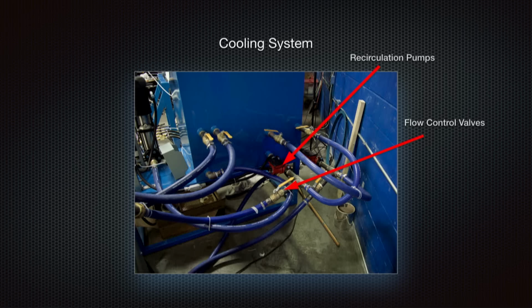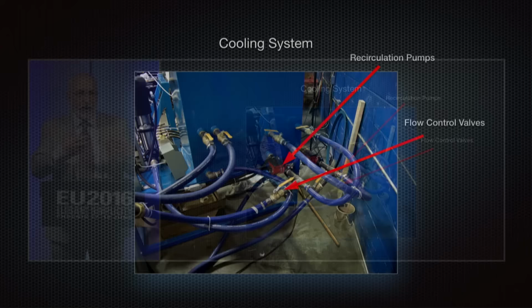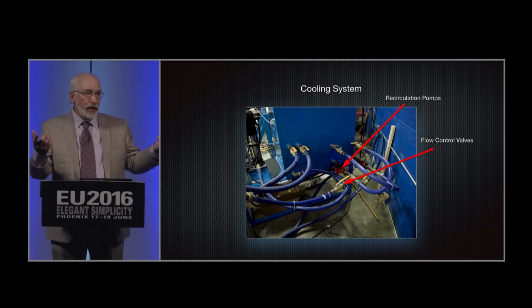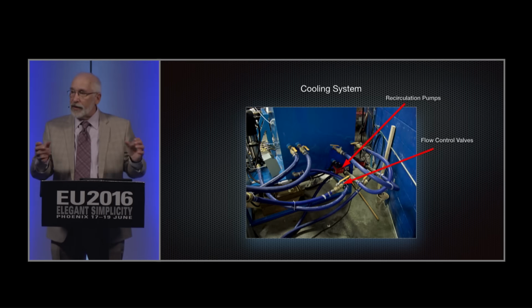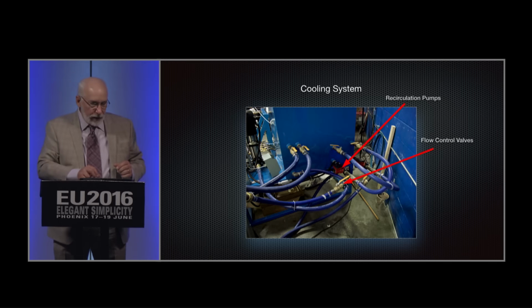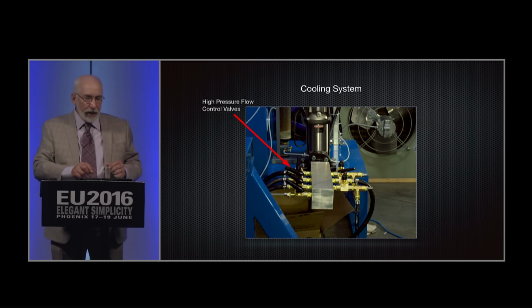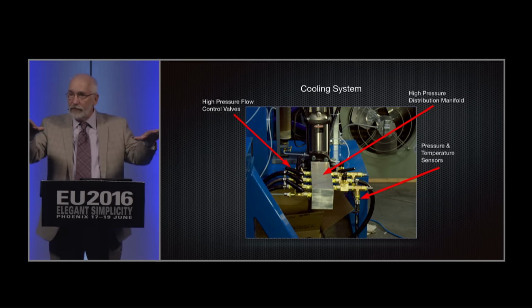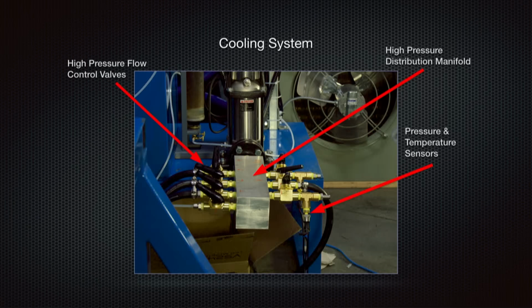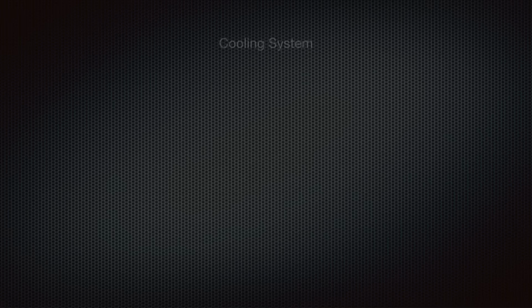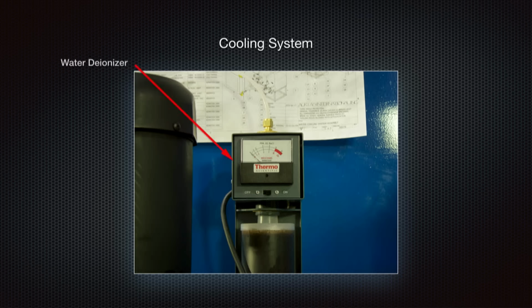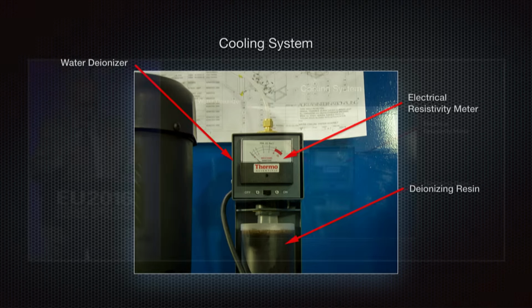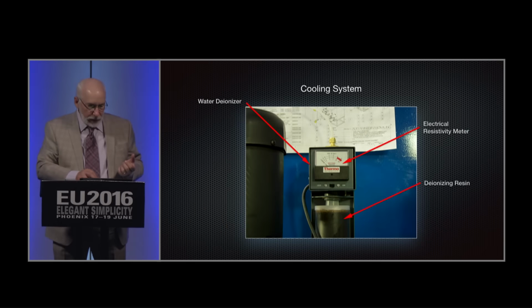And the temperatures, we need to keep them low, so we use a recirculation system because we can't afford to just put fresh water in and deionize it. Deionized water will not conduct electricity. So you can use water to cool things down as long as it doesn't have any mineral content in it. And so we have a high pressure pump and manifold system to distribute the cooled water out to the various parts of the chamber, to keep them cool. And we have a deionizer that actually monitors the resistivity of the water as well. But this will give you an indication of the complexities of SAFIRE to make something like this work.